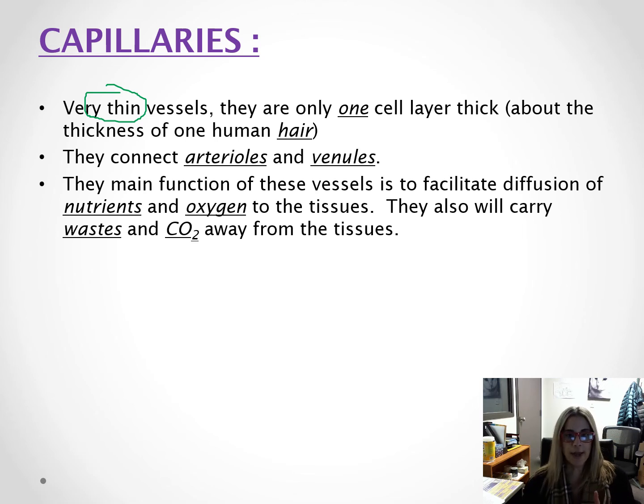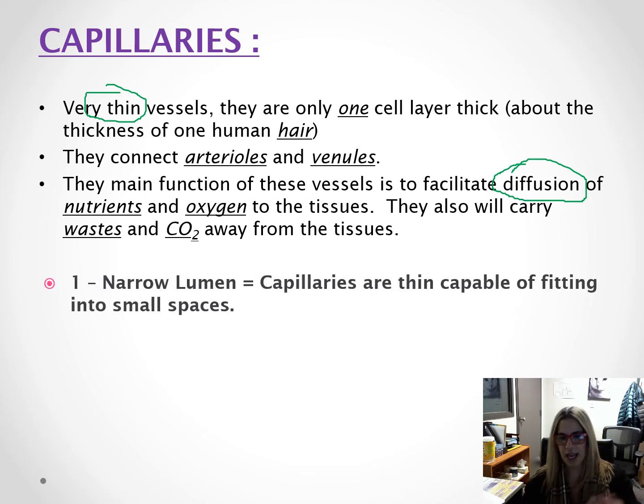Okay, so that's one of the reasons why they have to be super, super thin, because if you are going to rely on quick diffusion of oxygen from your blood to your tissues so that cellular respiration can keep turning and ATP can be produced and you can actually survive, if you had a really thick capillary wall, how would the gas diffuse quickly? Not going to happen. You'd be dead before that happens. So part of the reason why capillaries are super, super thin-walled is so that diffusion of those gases and nutrients, etc., can happen very quickly and keep up that continuous supply to your tissues and keep taking the waste away.